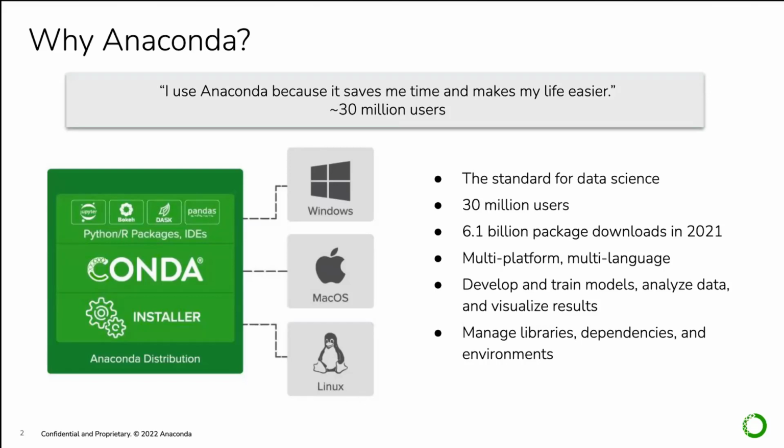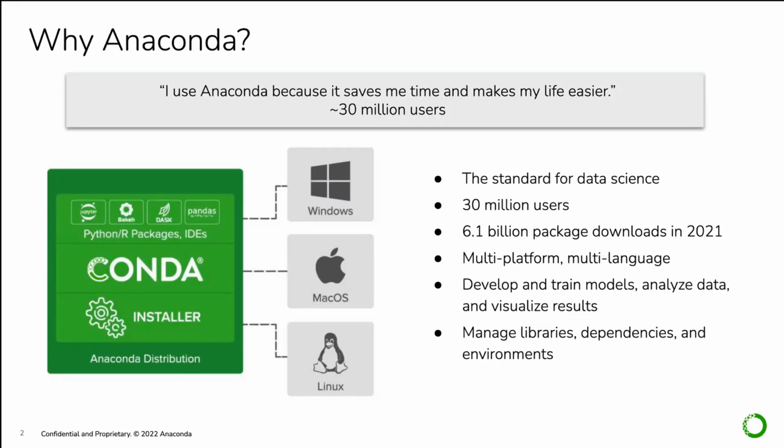Anaconda Distribution has become the standard for Python data science. Today, we have 30 million users. We served up 6 billion packages last year. We have 2.5 million people participating in our online community, Anaconda Nucleus. So we're really passionate about open source and what it enables people and organizations to accomplish. For the past 10 years, we've been a fixture in the open source community, and we're looking to continue to grow that. At the end of the day, people use Anaconda because it saves time and makes life easy. And so how exactly?